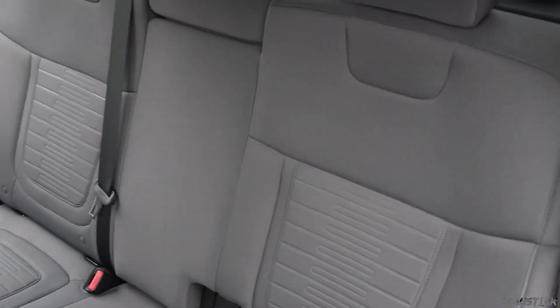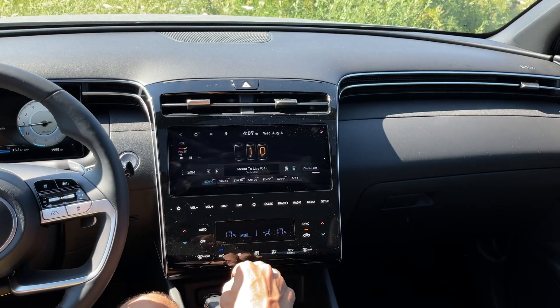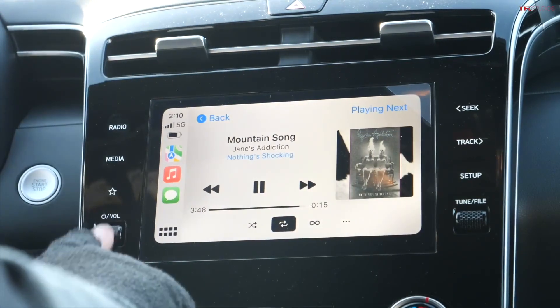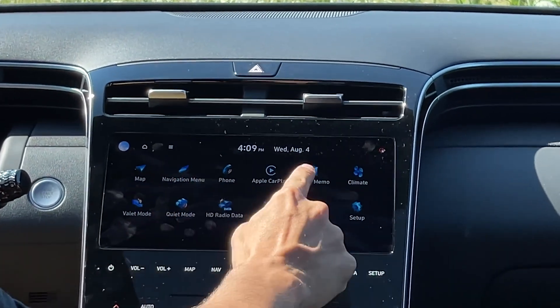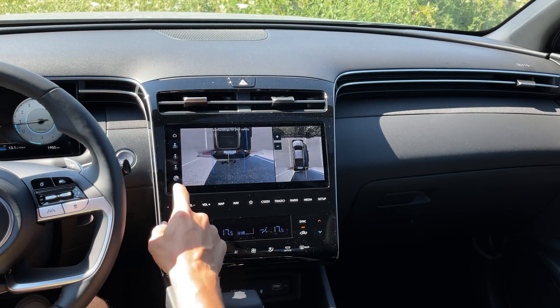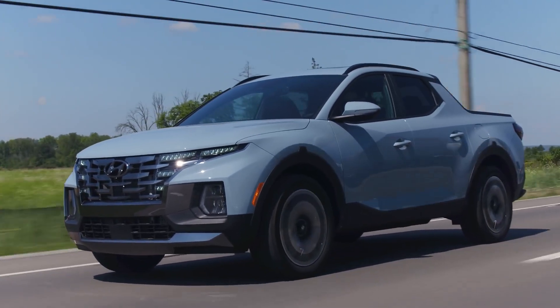Hyundai makes up for this by using more upscale materials and implementing more intuitive features like heated and cooled seats. The Hyundai Santa Cruz is packed with several new-age tech gadgets. All base models are equipped with wireless Apple CarPlay and Android Auto as standard options. Other standard features include safe exit warning and speed limit recognition, while higher trim models are equipped with semi-autonomous highway driving assist. Infotainment is supplied by an eight-inch screen in the lower trim, while owners of higher trim models will enjoy a 10.25-inch screen. Motorists who opt for the premium model will get an upgraded eight-speaker Bose stereo system, an optional 360-view camera, and Hyundai's Blue Link services, offered free of charge for the first three years.